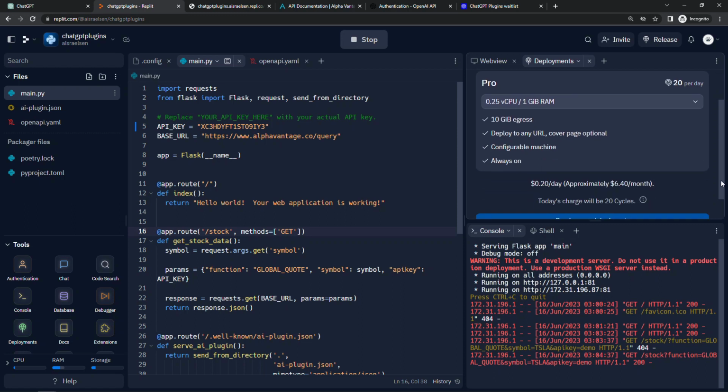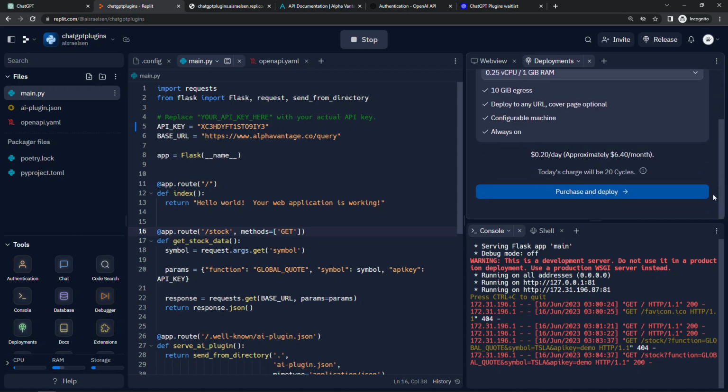This will also change the pricing. So everything you've done up to now is totally free. If you do want to host this on a public endpoint, though, you do have to pay some money. It's not a ton. It's going to be 20 cents per day for this one. If it's the very first time you're deploying something, I believe there's a minimum of $1.50, if I recall correctly. So it'll cost you a little bit. I will show you how to tear this down at the end. If you're using other hosting services out there, that's totally fine as well. But that's what we're going to do here. Purchase and deploy this.